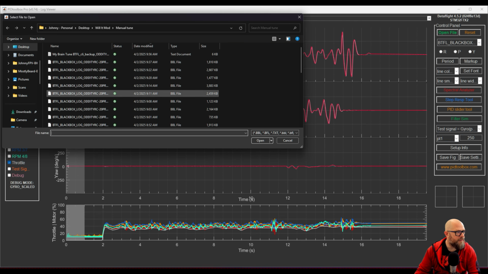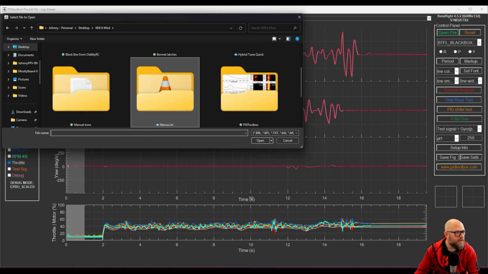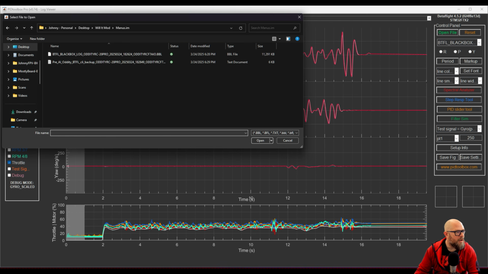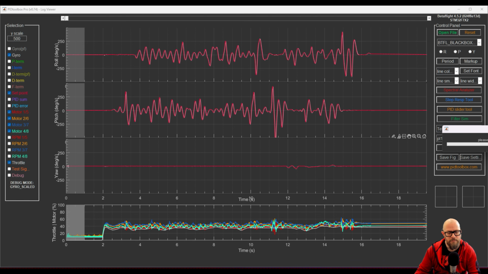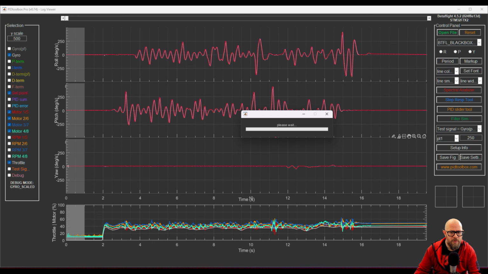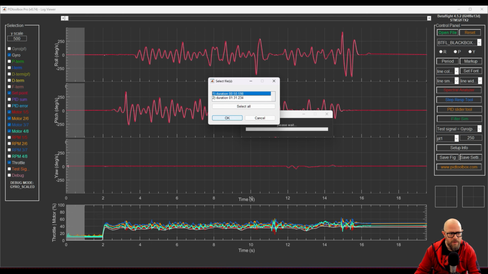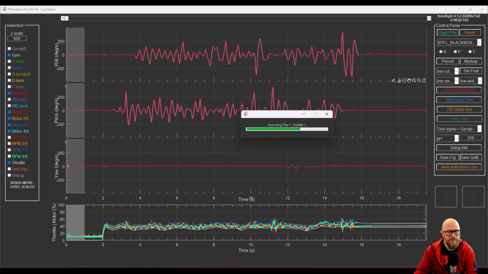Come out of that and I'll open another file and I will go into the Manus Blackbox Logs. I will open those. And I'll take the latest one of those, which is the most recent flight, so we can compare the data. Must be quite a large log. There we go. So we'll take this one here, 1 minute 31. That is pretty sizable. We'll take the last one I did, because those are the settings I would have used.